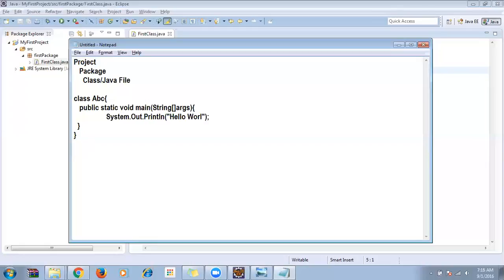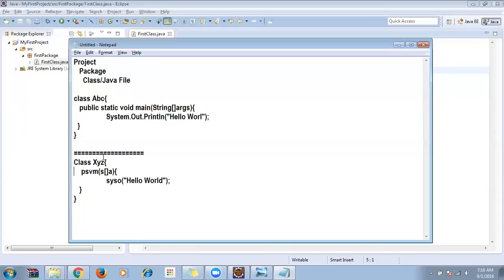So how will a class be written? Class XYZ. Then we have the main function. The main function is the one where we can execute the program. So I'll give it in shortcuts: public static void main string arguments. Any information written inside this main function only will be executed. So I'm giving a System.out.println hello world. That's it. This is how we can execute the class over here. That's it. Clear, guys?